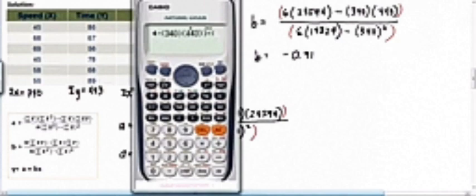Okay, and then open. Nasa denominator na tayo. 6 times 19824. Close parenthesis. Minus 340. Okay. And then squared. Close parenthesis. Pag equals nyo, guys, you will get the same answer. Negative 0.91. Okay? So, ang gawin nyo na lang, kapag single line ang calculus nyo, i-modify nyo na lang itong formula. You put another parenthesis here, dito, here, and then here. Okay? Para lang yan sa mga single. Ayan. Mga single liner na calculus.